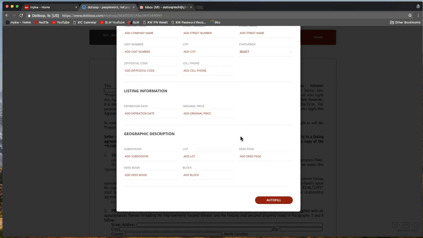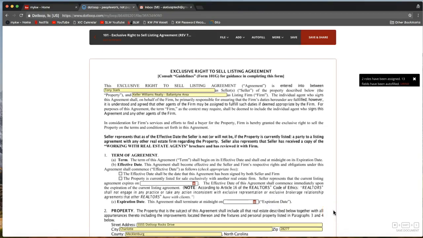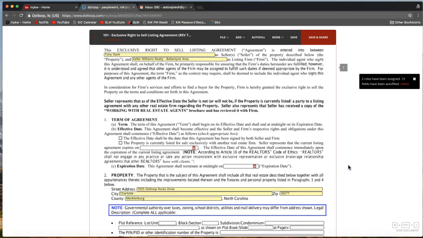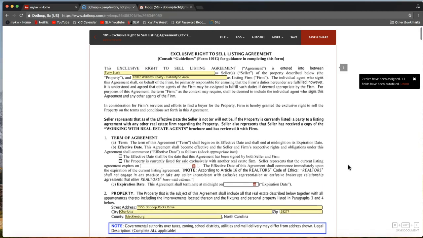But feel free to scroll to the very bottom of your screen and let's go ahead and click autofill, that big red button on the bottom right. This is a very important step. So we're scrolling to the very bottom of that page and clicking autofill on the bottom right there. All right, and that will take you over to this document that we're ready to edit.